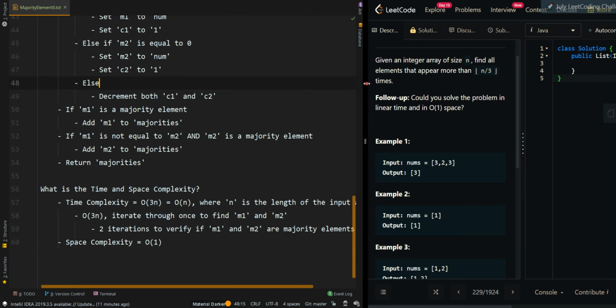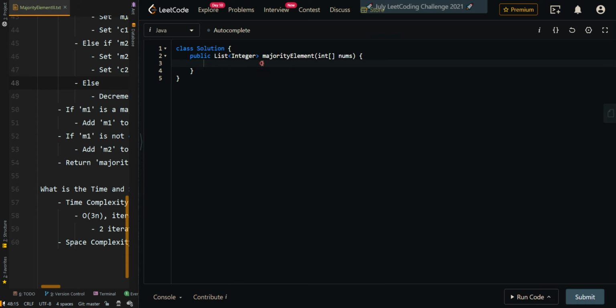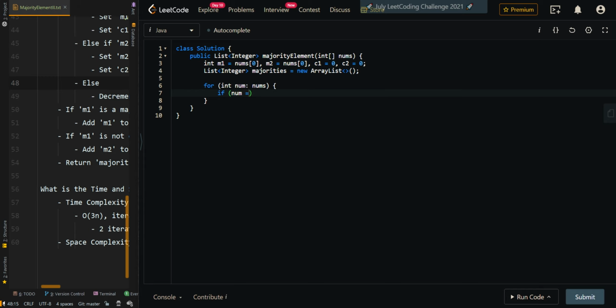Now let's go over the code. So we're going to create the following variables. The first majority element M1, initially num0. The second majority element M2, initially num0. The count of M1, initially 0, and count of M2, initially 0. And then we're going to create a list, majorities, to keep track of the results. We're going to iterate through the elements of the input array. If num is equal to M1, we're going to increment C1.